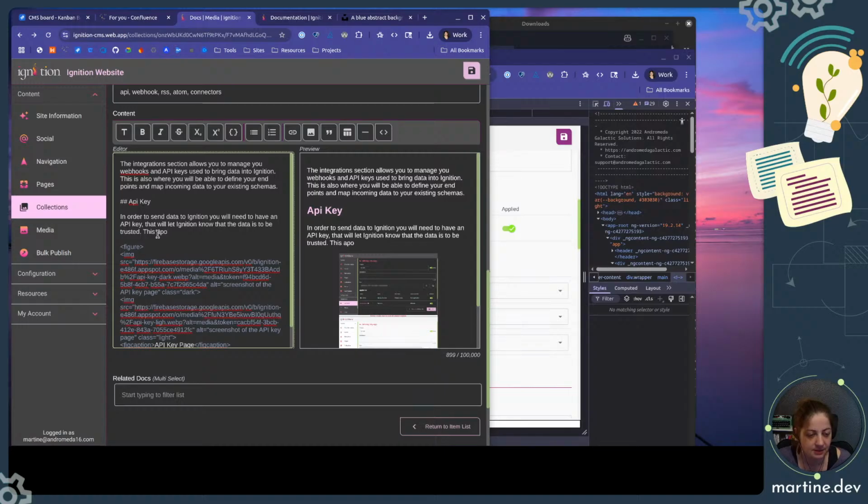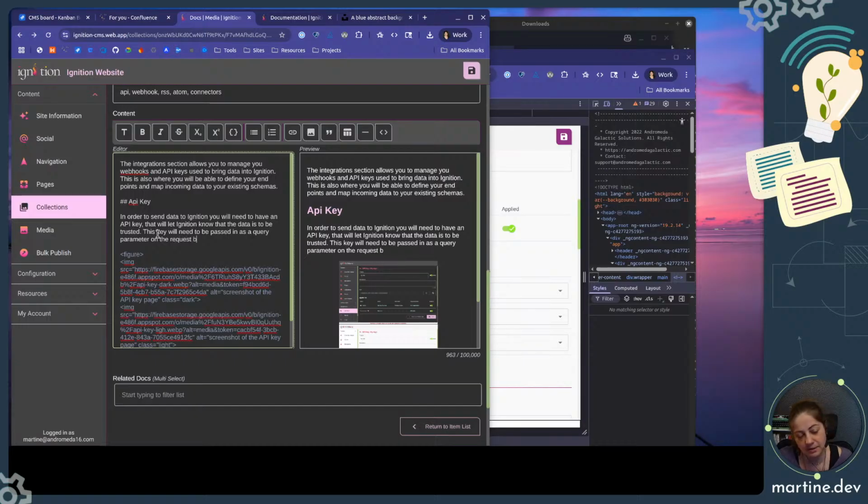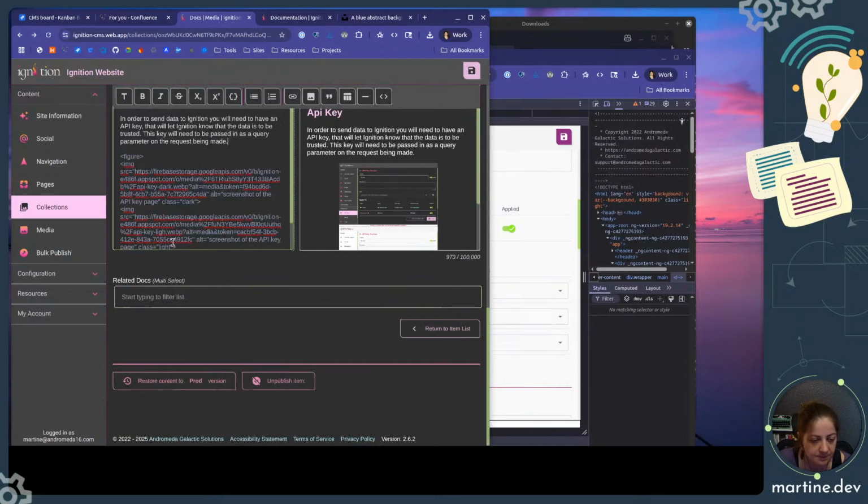This API key will be used, this key will need to be passed in as a query parameter on every request being made.